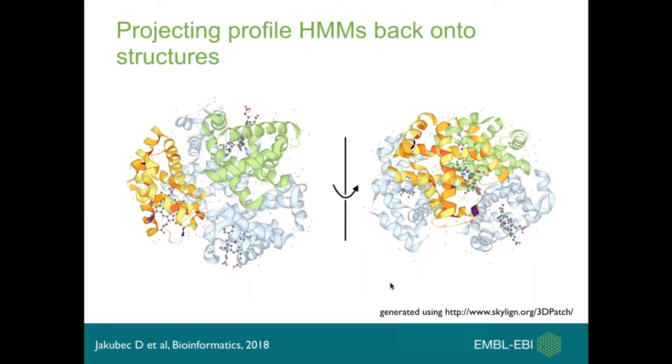So here we've got a hemoglobin, and the part of the structure that's marked up is in that yellow orangey color, and the darker the color, the more conserved the positions are. What you can actually see, so this is the same structure just rotated around the axis, is a number of residues that are very dark, and they actually correspond to the histidine residues that are responsible for binding the heme moiety in the globins.